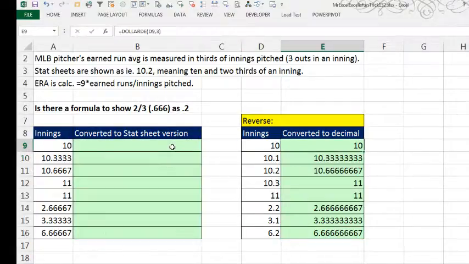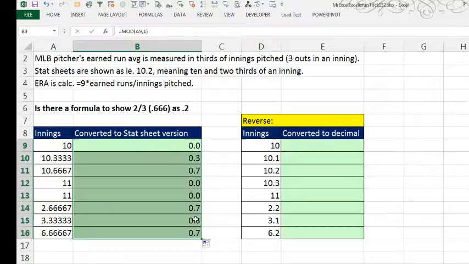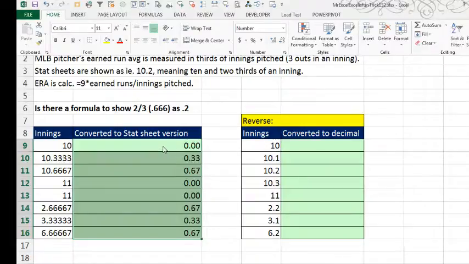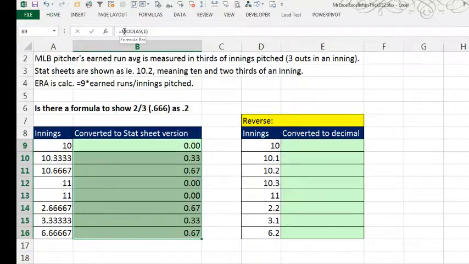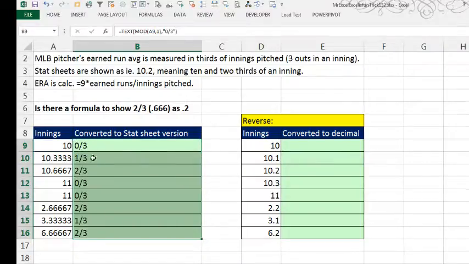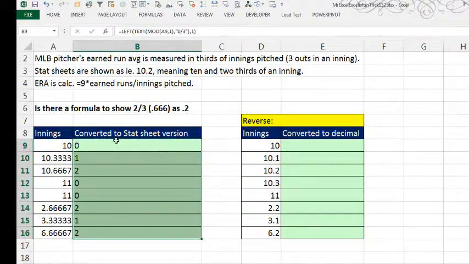Now, let's assume that we didn't have those functions. A different way to go is equal MOD of this number comma 1. That gives us just the decimal portion. So it cuts off the integer and gives us just the decimal. So we have our MOD there, I'm going to use the TEXT function to take that answer and show it in a fractional 0 divided by 3, custom number format which gets me the fraction. But we don't need the divided by 3 so I'm going to use the left of that comma 1.